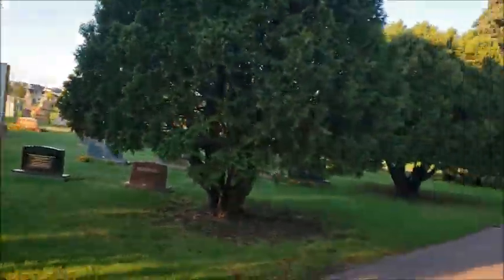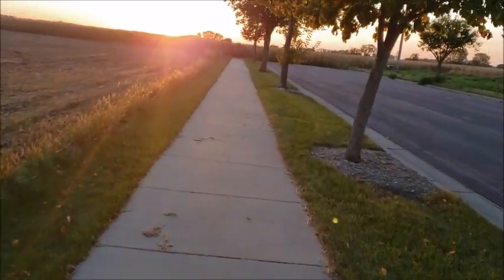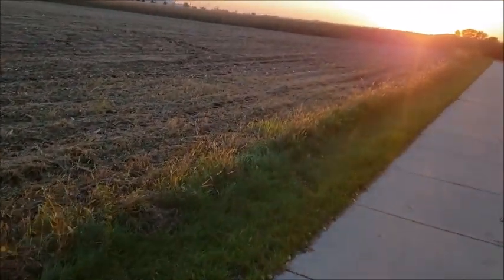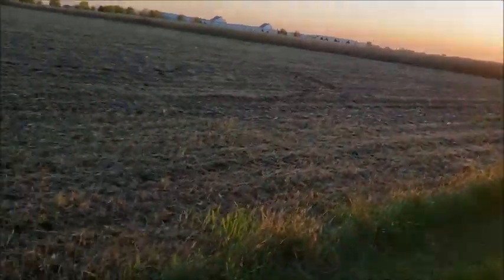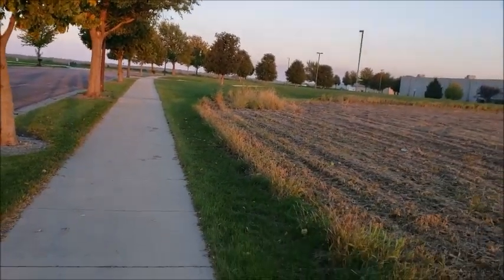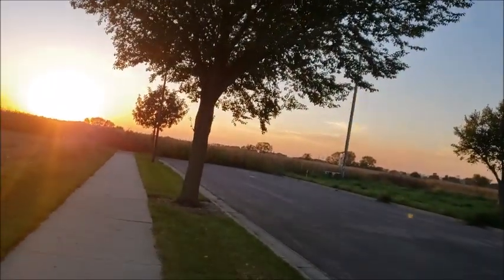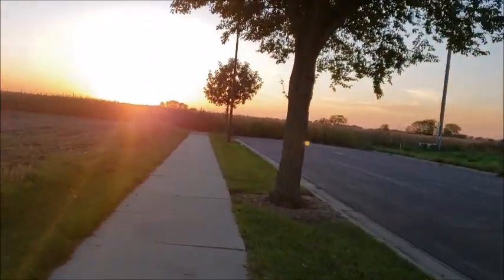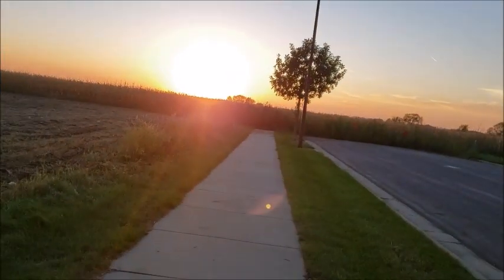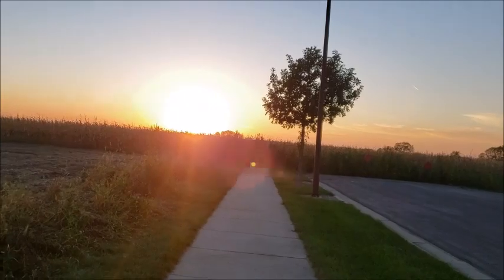So it is a Catholic cemetery. A lot of nature guides will tell you to go like 100 feet from the nearest trail before you harvest any herbs for use, for consumption. Farmers never follow that. They plow and plant right up to sidewalks, right up to roads, and use that food. They are harvesting food well within 100 feet of roads and any trails. So it's kind of misguided.